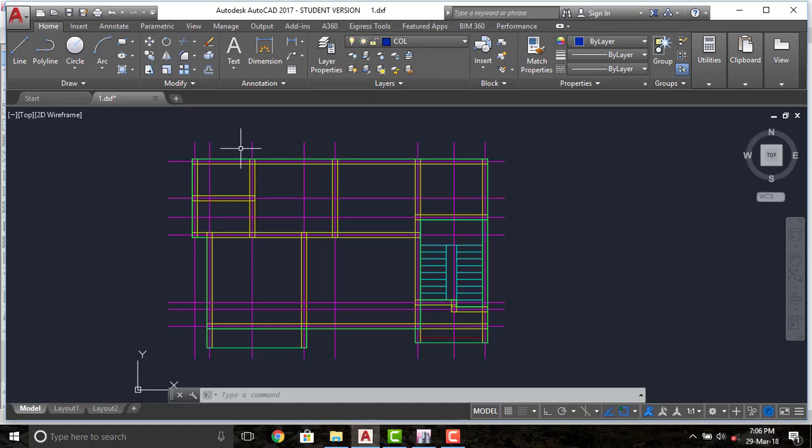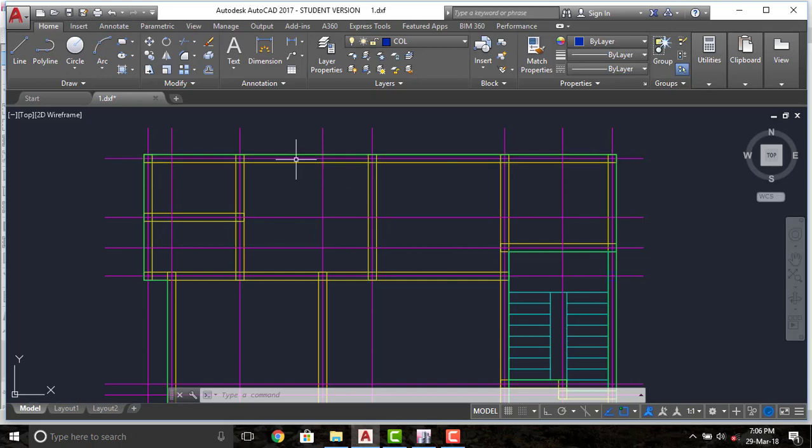The green polyline represents the slab area. I have divided the slab area into three: the living area portion, the portion in the balcony, and the staircase region. I have done this so that we can assign three different loads in ETABS because the live load in the living area portion is different from the live load we have to assign in the balcony and the staircase portion. This is as per Indian Standard Code.